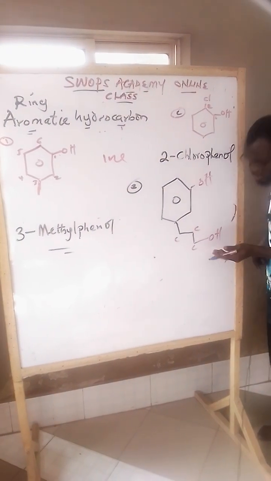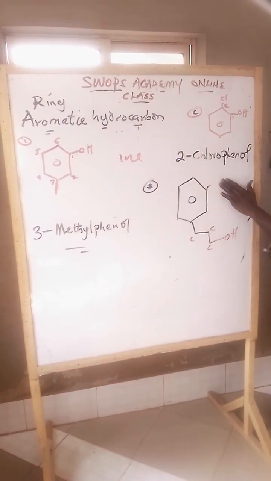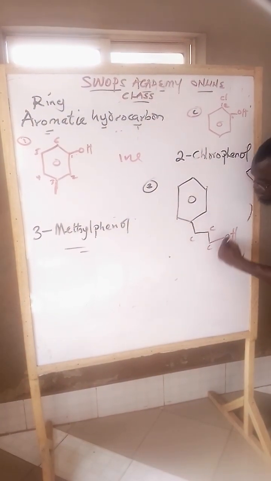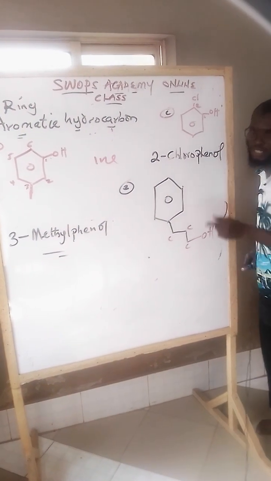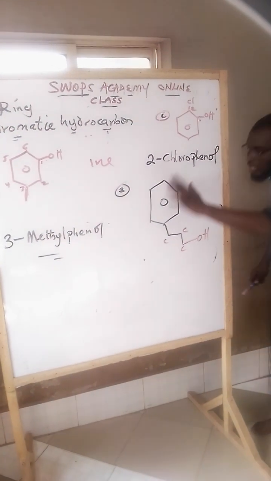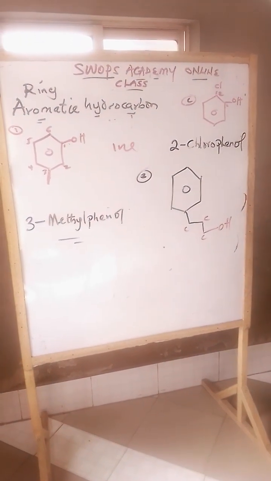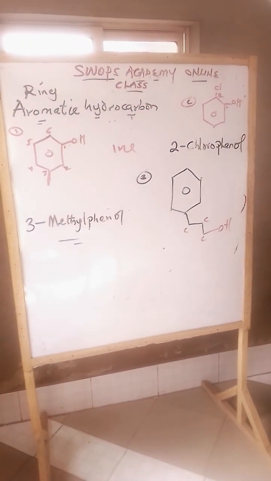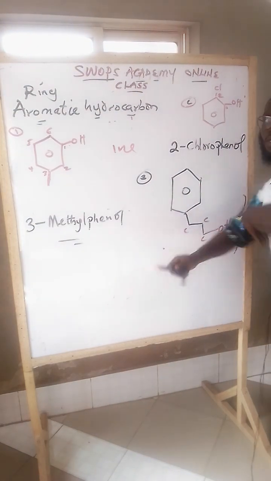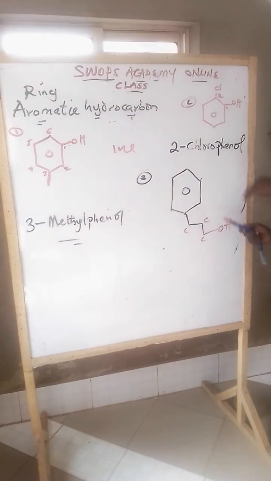It's not attached here. It is coupled up with the substituent. You can't call it phenol. This is the substituent. You can still have OH there, but the OH must be on the benzene ring, not on the substituent. So we don't classify this as phenol. But since I've brought it in, let's try and name this together. It is not part of what to name, but since I want to show you the difference between how to identify phenol from not being phenol, this will be our last thing.